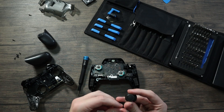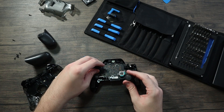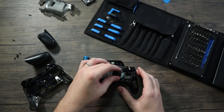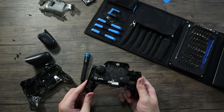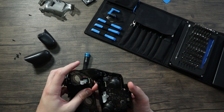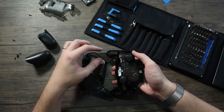Let's go ahead and put the thumbsticks back on. I just recently cleaned them off a little bit so I don't think it matters which one goes where as long as you get both of them. The thumbsticks are back on and now the front panel needs to be put back on, but I need to connect this cable connector first.